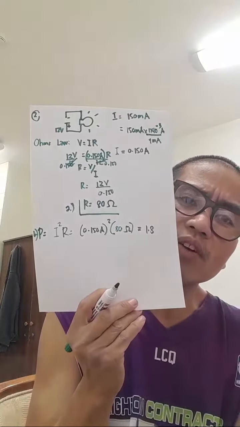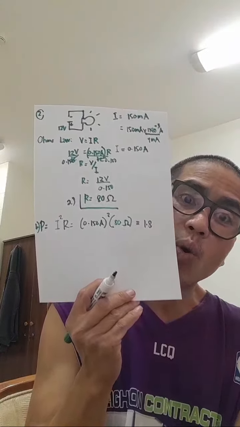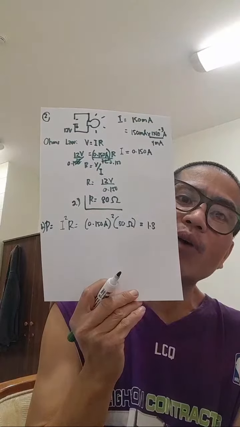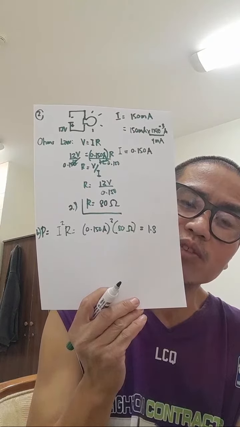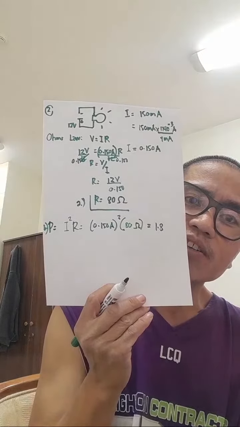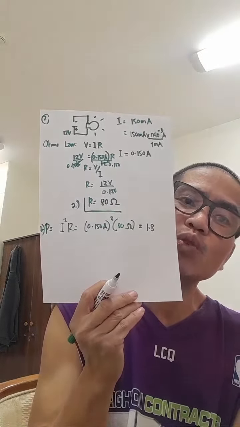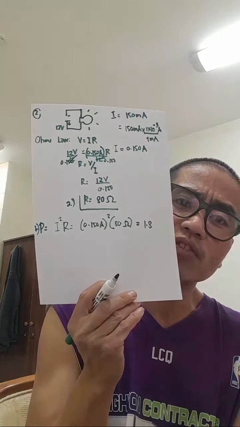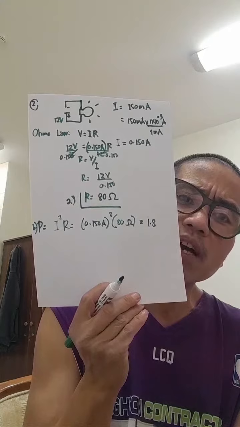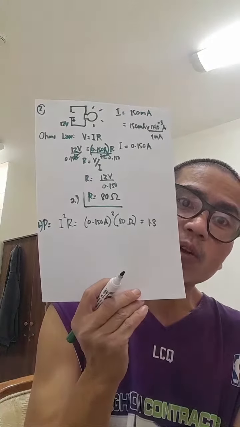Unless the question pushes you to convert with horsepower, then you have to use 1 horsepower is equal to 746 watts, or the power is given already in horsepower, then all you have to do is convert that into watts to make it standard during your computation. That's why I prefer to convert it first before substituting into the basic equations in electricity, so that it will not become a problem for me and is already simplified. So our power is 1.8 watts.